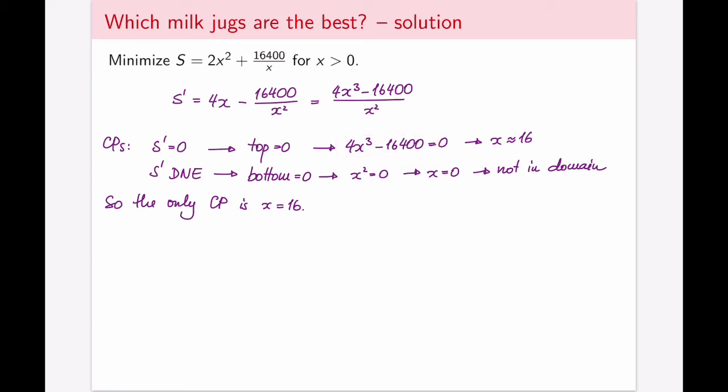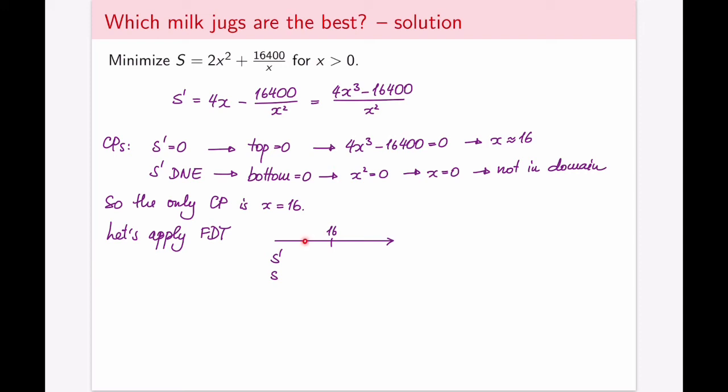So now there's a couple of ways that you can go. You can apply the first derivative test. You can apply the second derivative test by taking the second derivative. There are a number of ways you can do. I am going to apply the first derivative test, and I encourage you to actually calculate the second derivative of this and apply the second derivative as extra practice. So I am going to use the first derivative test, which means that I need to draw myself a number line, put all the critical points on it, well, there's only one, 16, and then decide on what the sign of the derivative is and what the corresponding behavior of the function is.